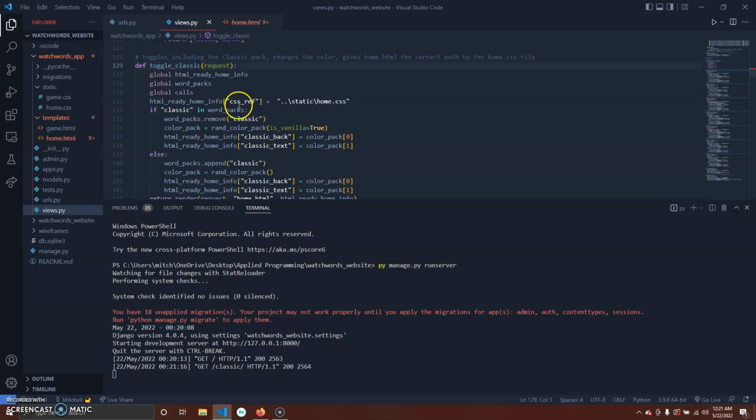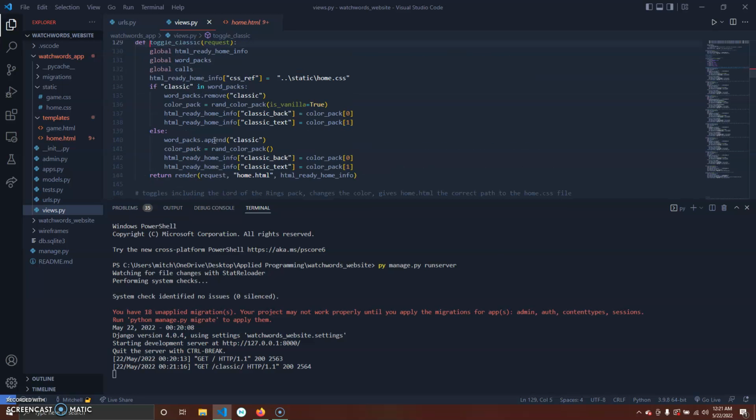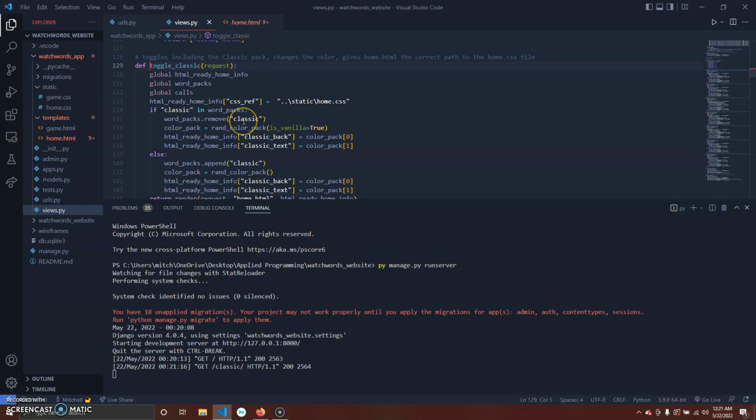And so this helps basically toggle that we're going to be using the classic word pack.